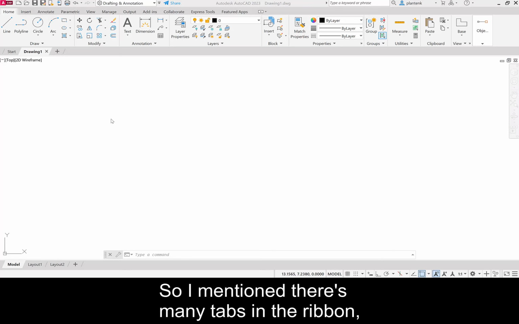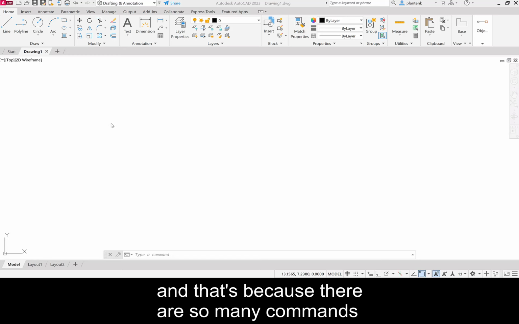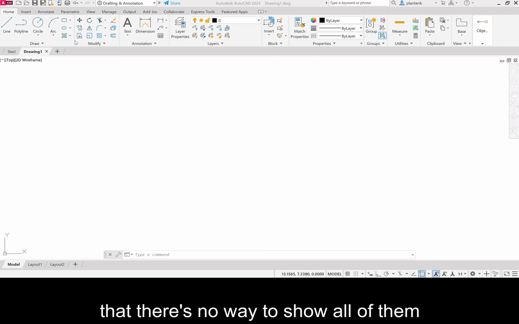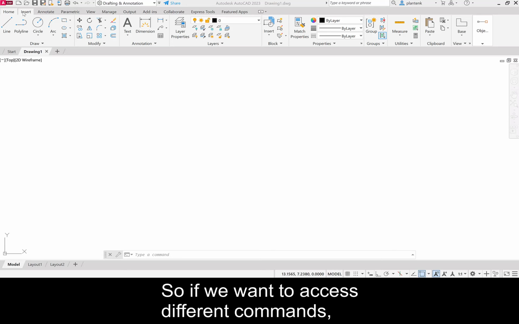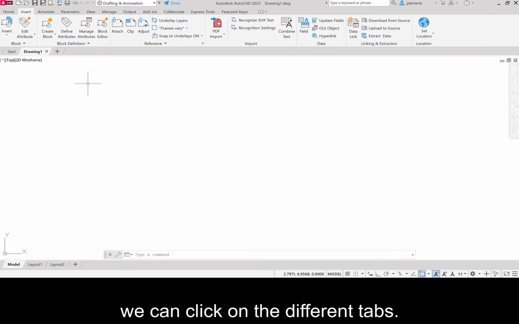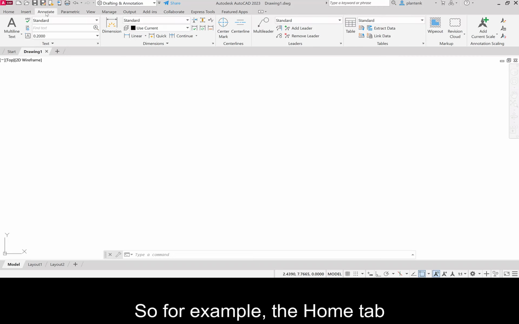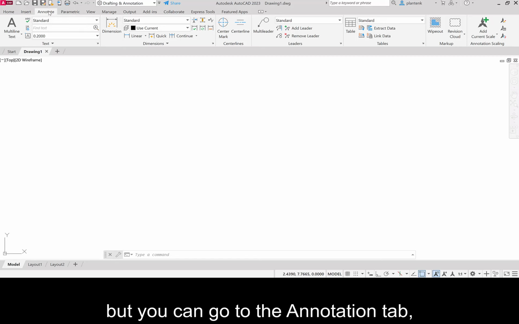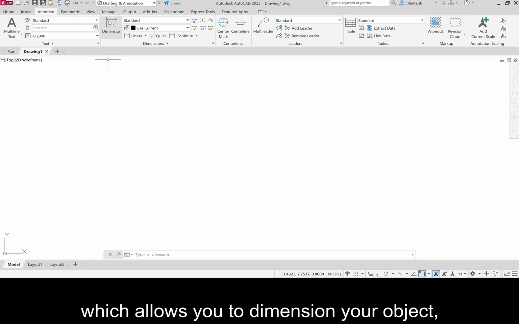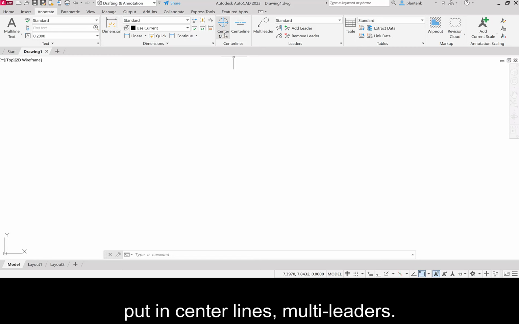I mentioned there are many tabs in the ribbon. That's because there are so many commands that there's no way to show all of them in just one tab. So if we want to access different commands, we can click on the different tabs. For example, the Home tab is where you have the most used commands, but you can go to the Annotation tab, which allows you to dimension your object, put in center lines, and multi-leaders.